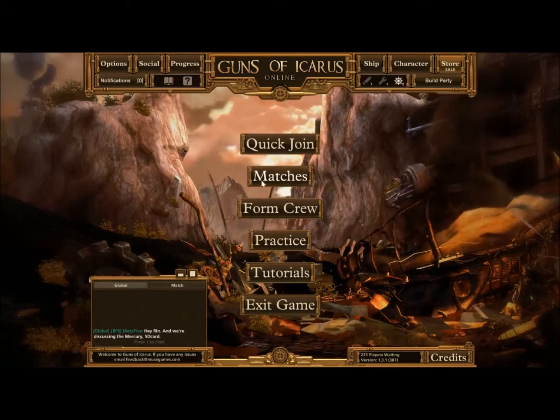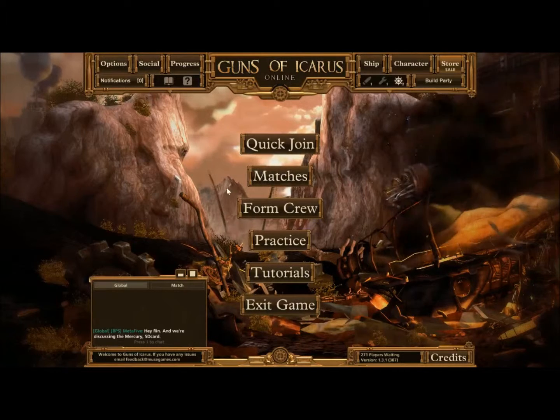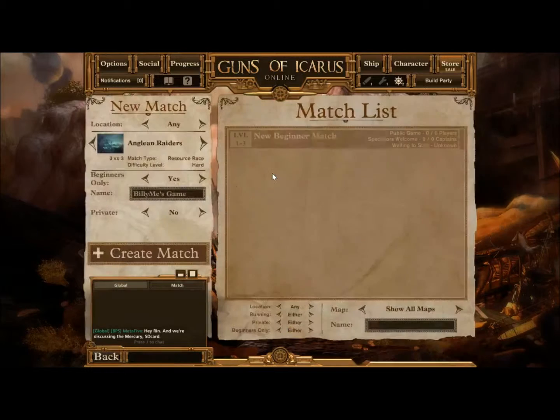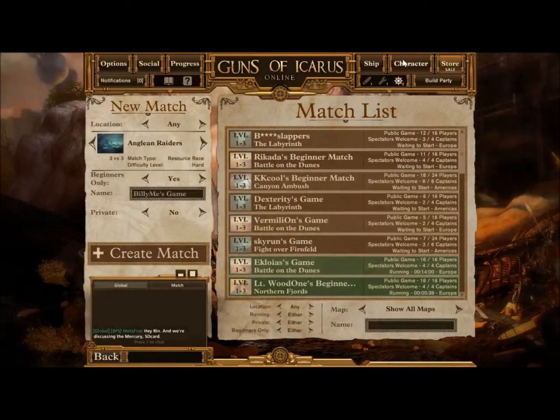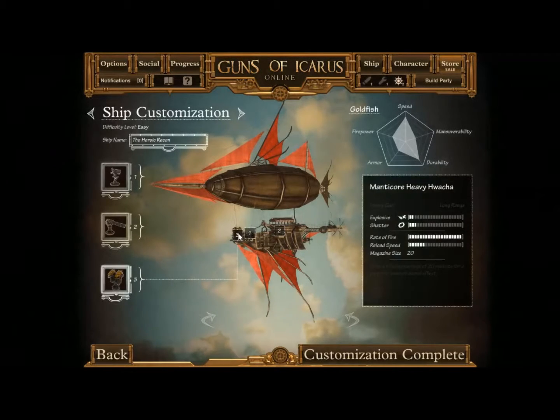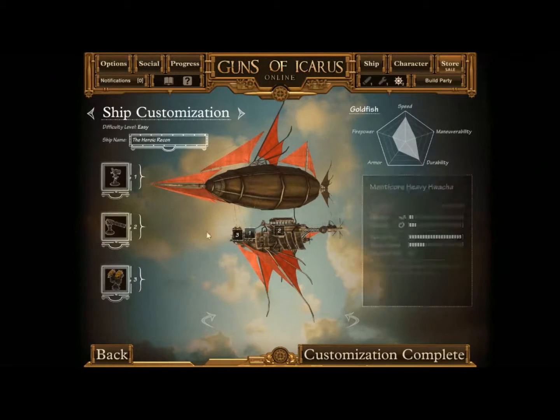Welcome to Guns Of Icarus, the steampunk-ish sort of fly around in big airships and blow the shit out of one another game that I've currently fallen in love with once again. I play as a captain, just to let you guys know. I'm only rank 2 at the moment because I bought it ages ago and only recently got properly back into it. This is my ship, the Heroic Recon, as I'm meant to be playing with Ghost Magic Recon at some point, but he hasn't been online yet, the lazy bastard.